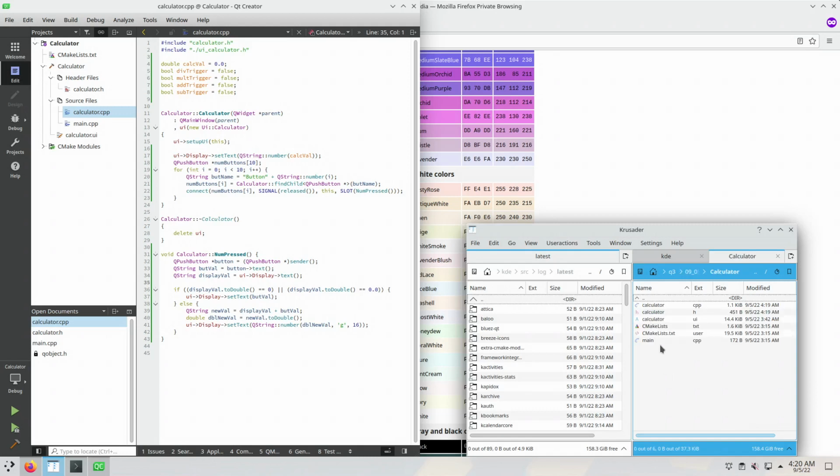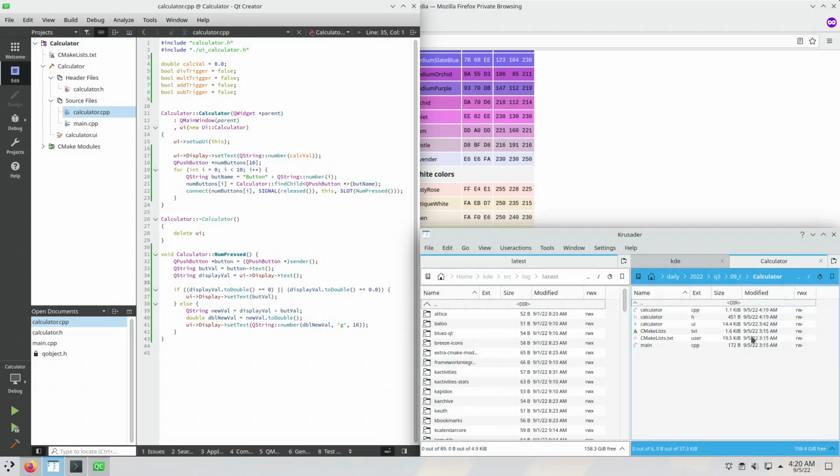Okay, so we have a clear and clean separation between the source code, which lives in the directory calculator, and the other files like build artifacts, CMake, the result of code generators, etc. Everything else is in another directory.